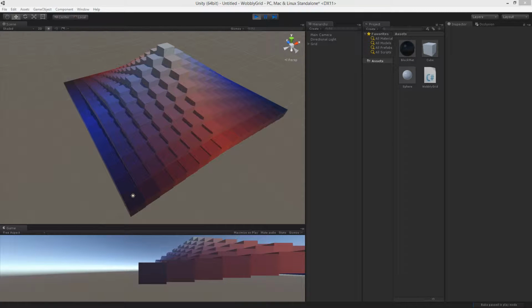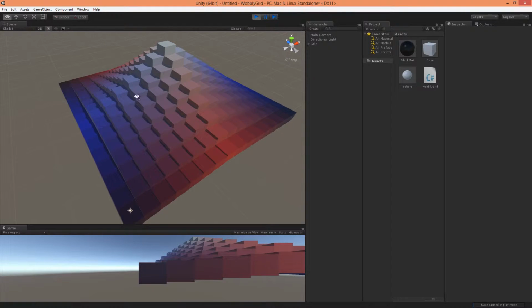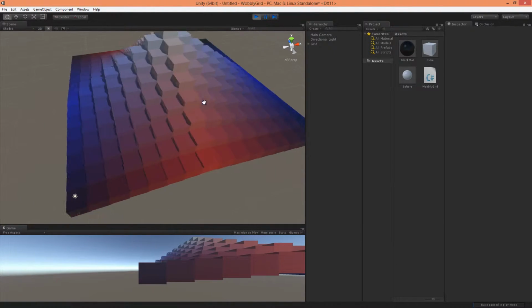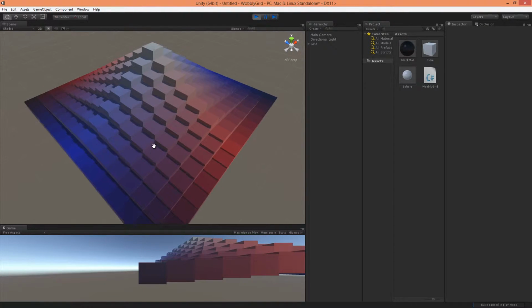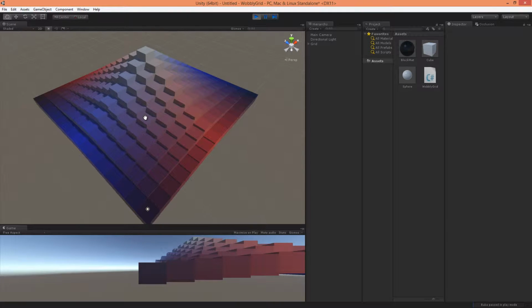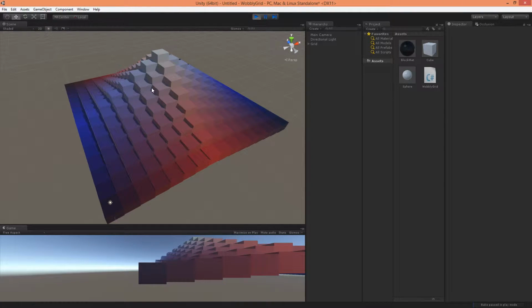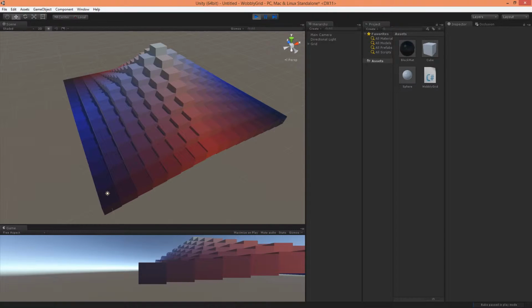Welcome to part 3 of the Wobbly Grid tutorial. In the previous part we discussed how to change the offset in its Y position according to this divided by 2, and also we applied colors to every block inside of the grid based on their position. In this part of the tutorial we are going to animate all the blocks so they get a wobbly effect. And that's what we're going to do right now.